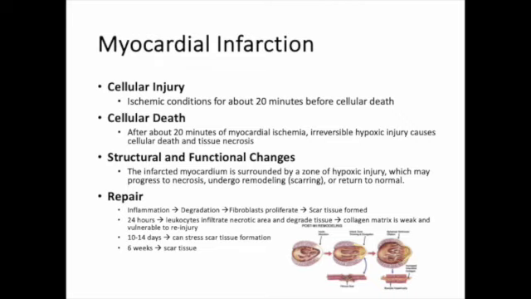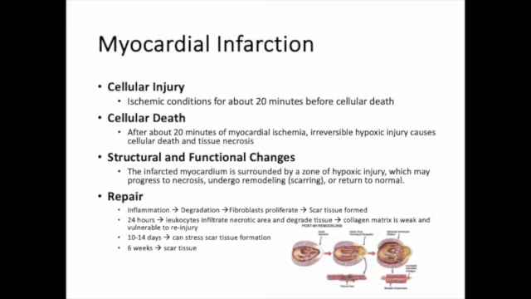Also, we see that angiotensin II is going to be released during myocardial ischemia, and it contributes to the pathogenesis of MI in several ways. First, it results in the sympathetic effects of peripheral vascular constriction and fluid retention. We also are going to see angiotensin II being released locally, where it's a growth factor for vascular smooth muscle cells, myocytes, and cardiac fibroblasts, which will then promote catecholamines to be released and coronary artery spasm.